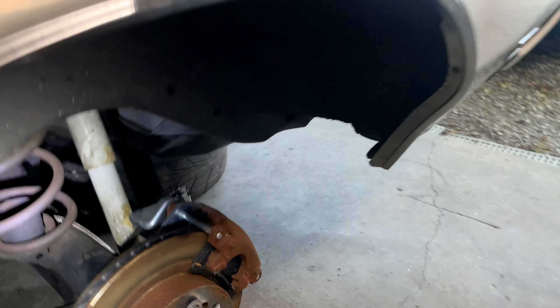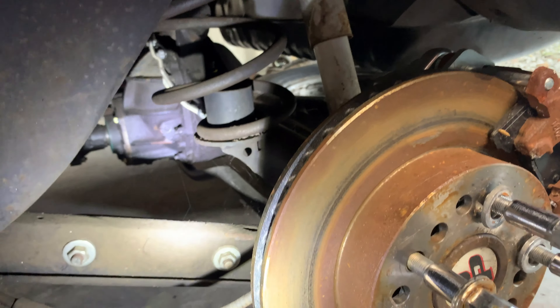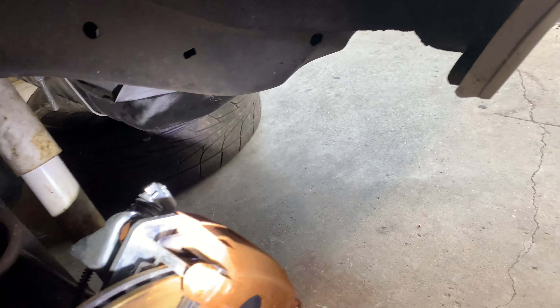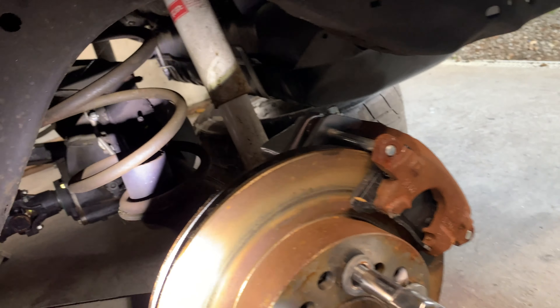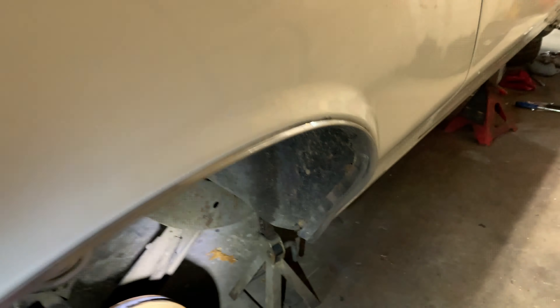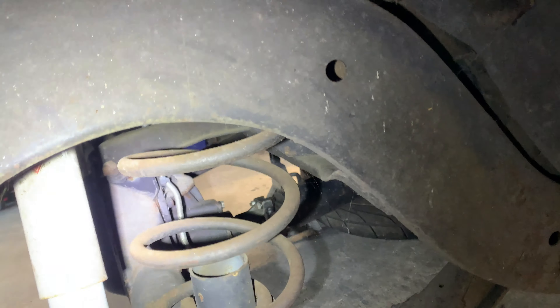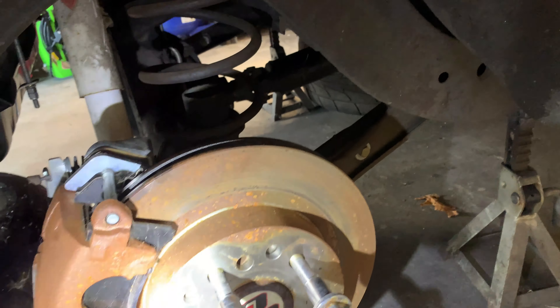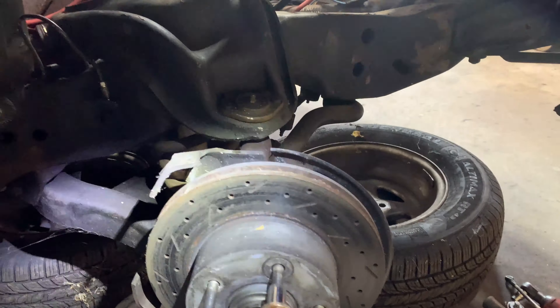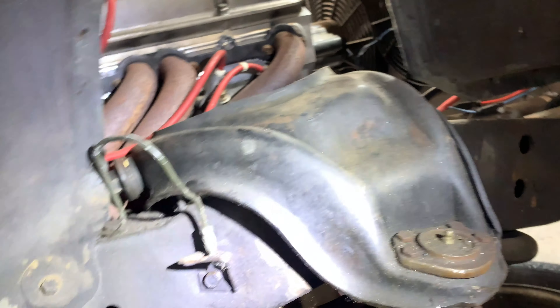These are the back brakes right here — just regular brakes that came in a kit. We bought these and put them on this side and the other side too. It's just driving me nuts. It is on a 9-inch rear we have in here. The e-brakes aren't hooked up, so that's just sitting there. Over on this side I have it all taken apart, fluid draining out, new line right there, and the other caliper right there.